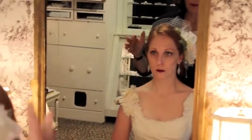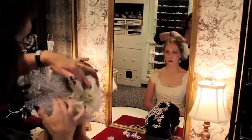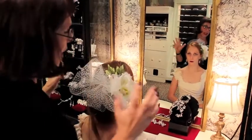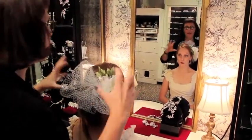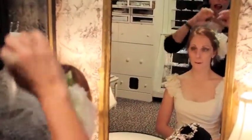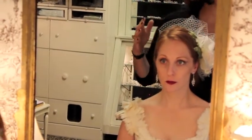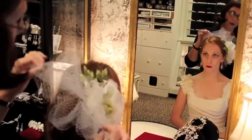This one is tipped in pink with green leaves, but we also have it in ivory. So if you don't want to add that little touch of blush, although we did hear tons of pink. And when a dress is pink, I kind of don't want to overload it with tons of pink accessories. I want that dress to be the star, and I want to support it. And I think these little tips of pink would be pretty with that, would lighten the whole thing. So this is called In the Closet, and it's $140.